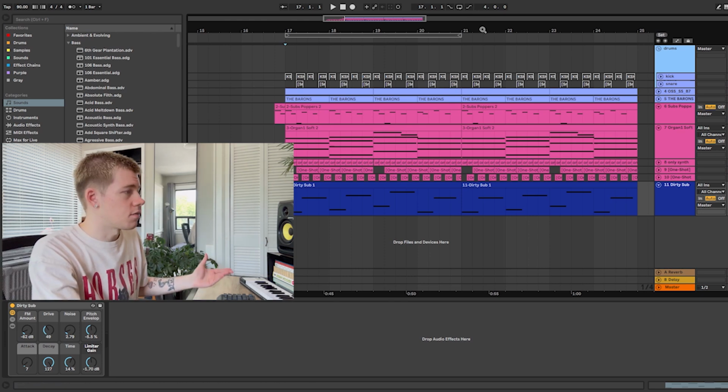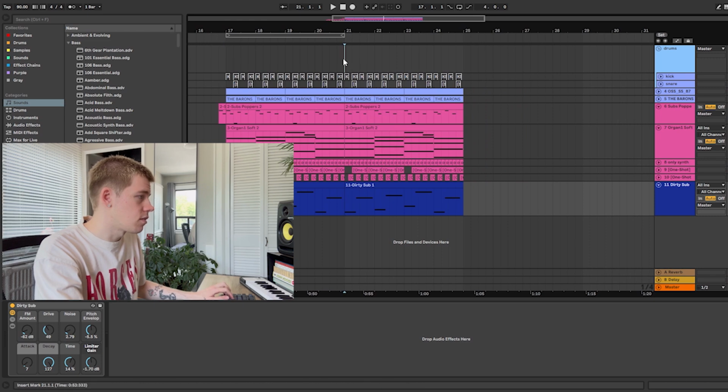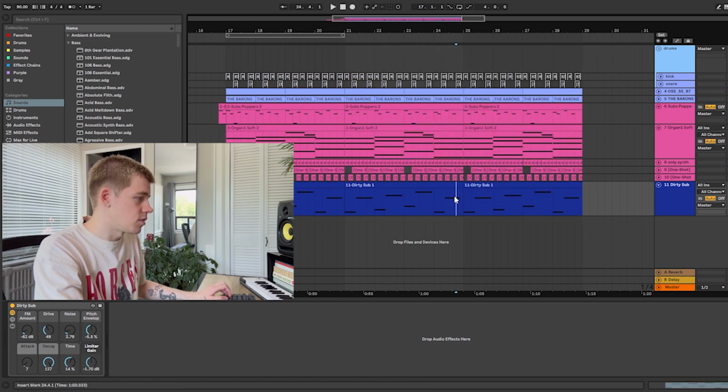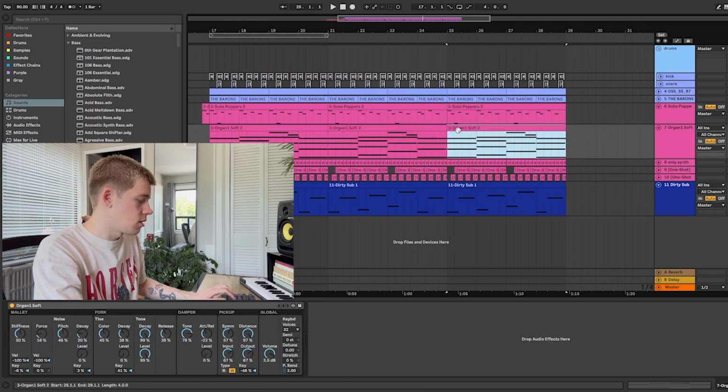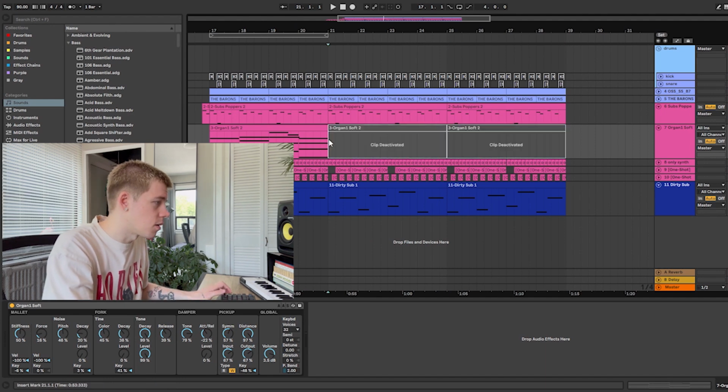Once you have something like this, it's about moving sections over and maybe taking out elements for parts.